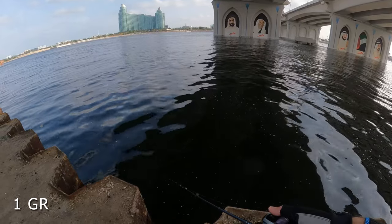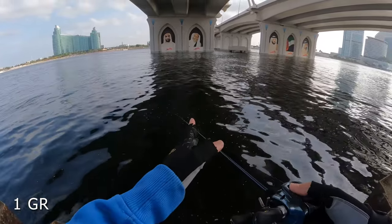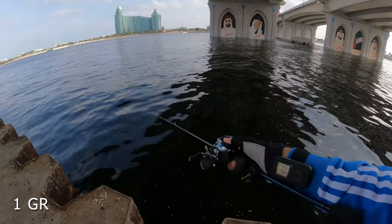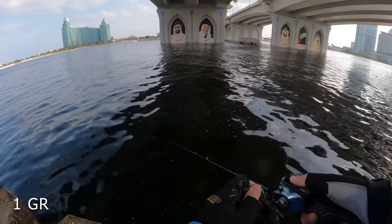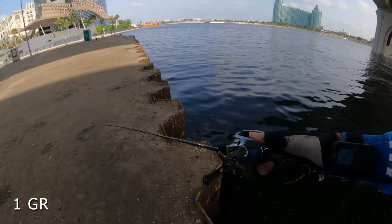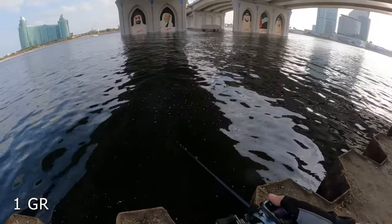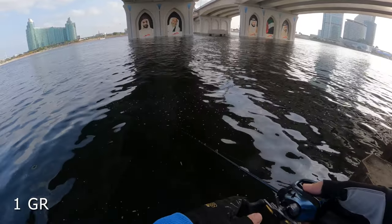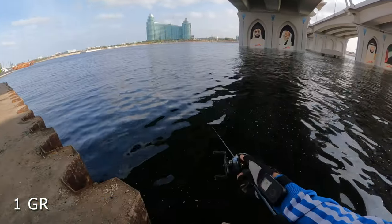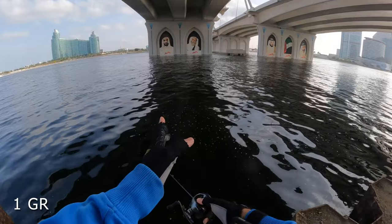For the accuracy, maybe you can use a better parabolic and slow tapered rod. This is a fast rod, extra fast rod. So you can flip it, yes, but not like a parabolic slow tapered rod. Let me show you. You can cast like this, but this is a specific rod for ajing, so the tip is extra fast. You cannot easily flip it. Yes, releasing point, you can cast straight.